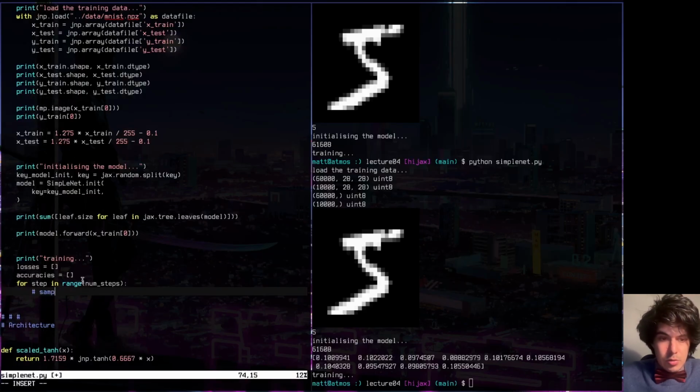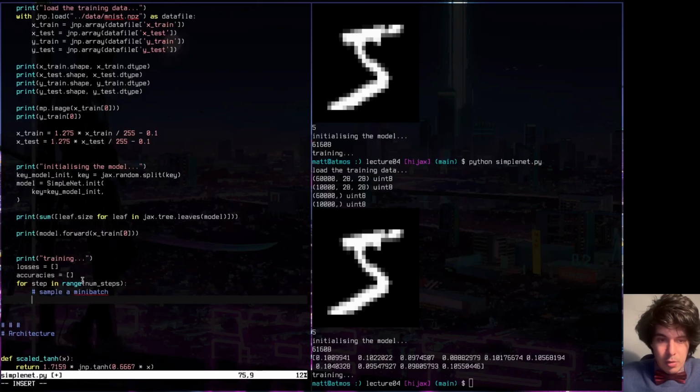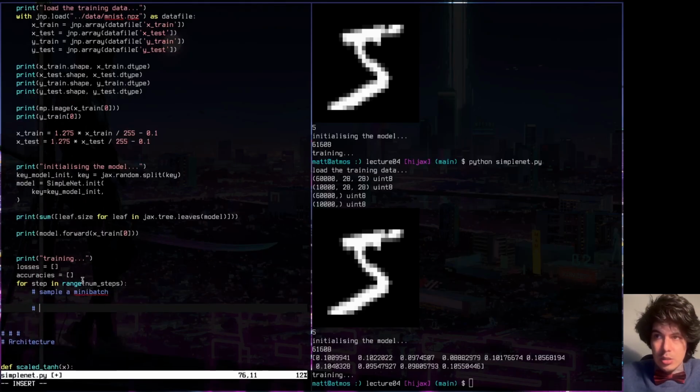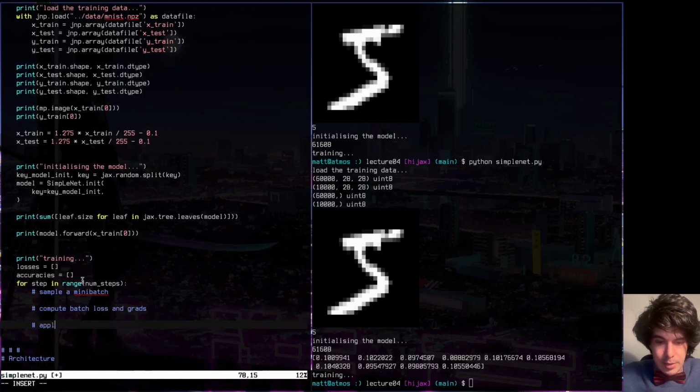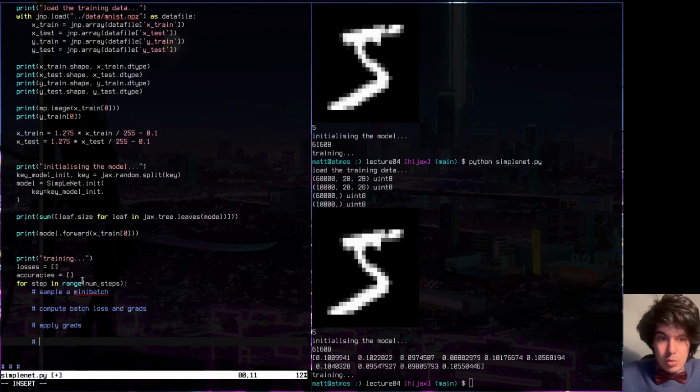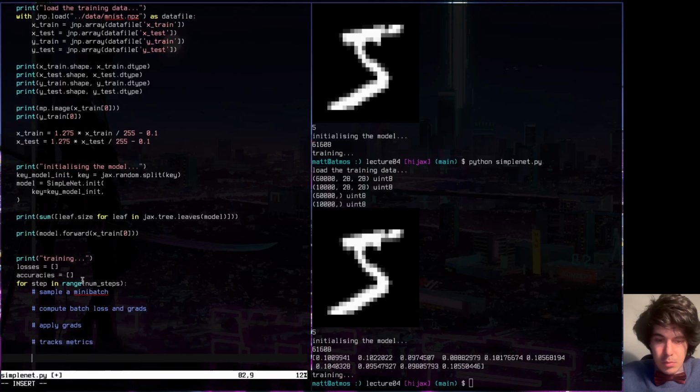We're basically going to sample a mini batch, which we're now calling a batch following standard conventions. We're going to compute batch loss and grads. We're going to apply the grads to our model using tree map. And then we're going to track some metrics, and then we're going to do some visualization.